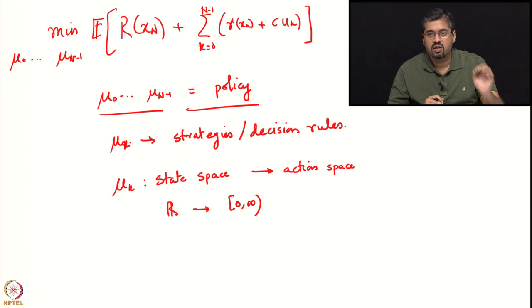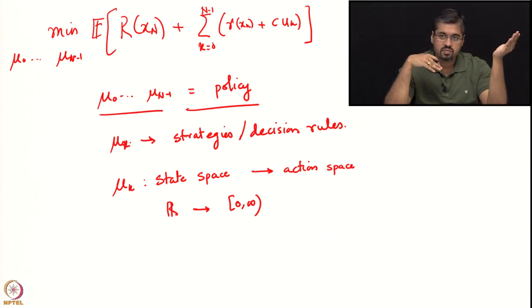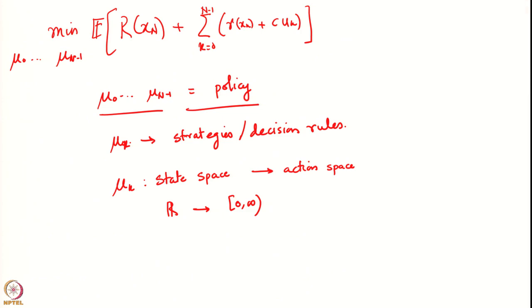So this is where even a slight amount of noise, that means once you bring stochasticity into the problem, the problem has to be lifted to a higher dimensional space. A problem that was on vectors gets lifted to problems on functions, right. So this is what makes stochastic problems significantly harder than their deterministic variants. The same problem in the deterministic world could have been written as being about a sequence of actions that we have to choose, but once there is stochasticity, there is no way to do that. You have to lift this problem to the space of functions, that means to the space of strategies or decision rules.